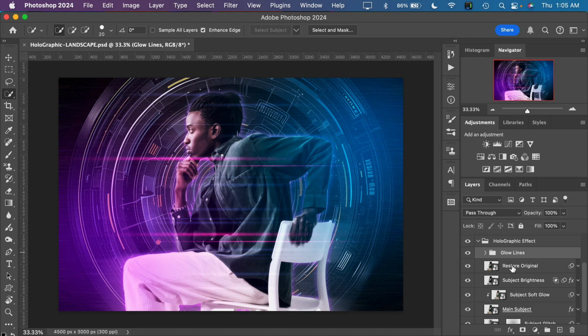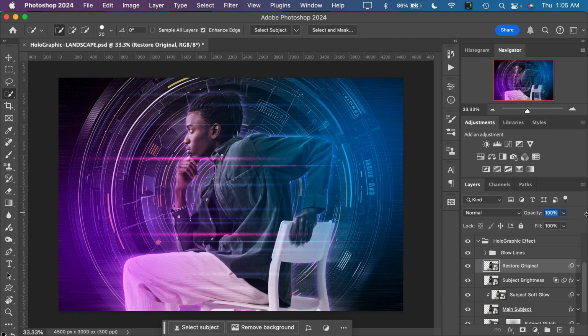And we have the ability right here to restore the original image, the original subject. And we can do that by increasing the opacity. It's set to 0 right now. But if we increase the opacity, that sort of takes away any of the effects that we've got going on the main subject there. And it restores the original main subject. So there may be some cases where you want to restore the original main subject or have a low opacity setting for that. But for this image, I'm going to go with the default settings that we have here.